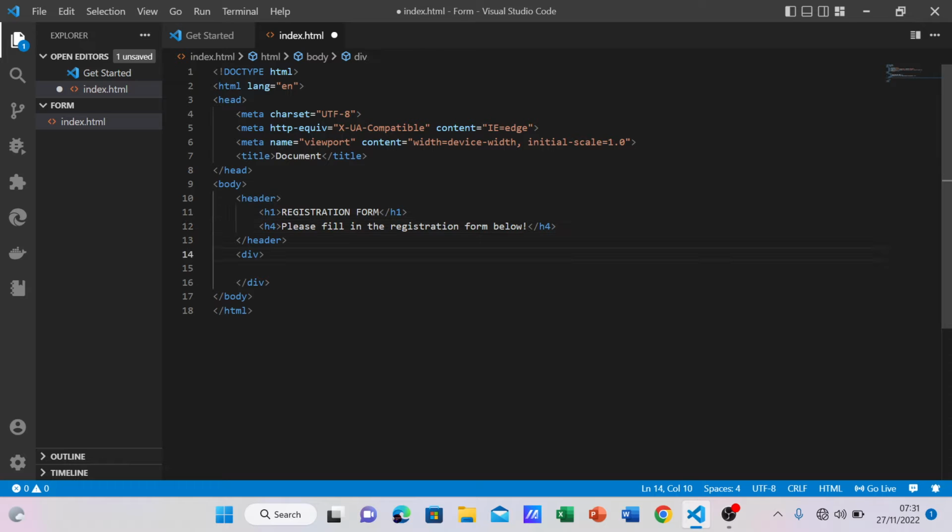I think that's better. So let's see how this one is going to look.